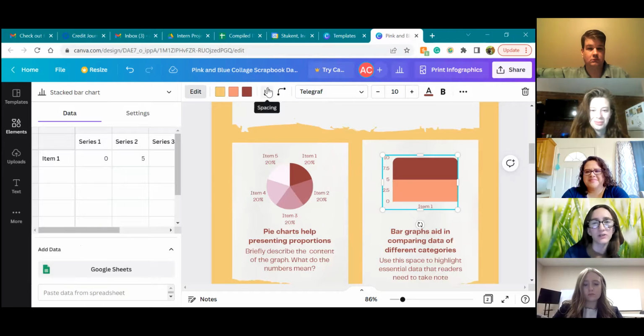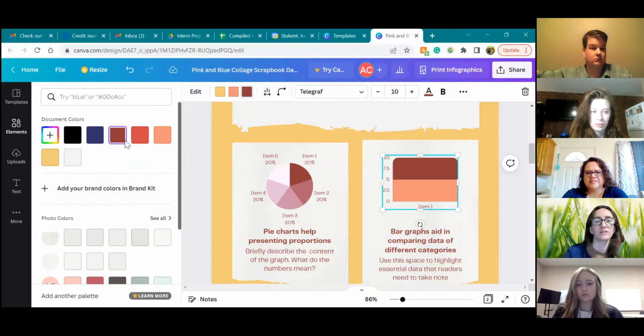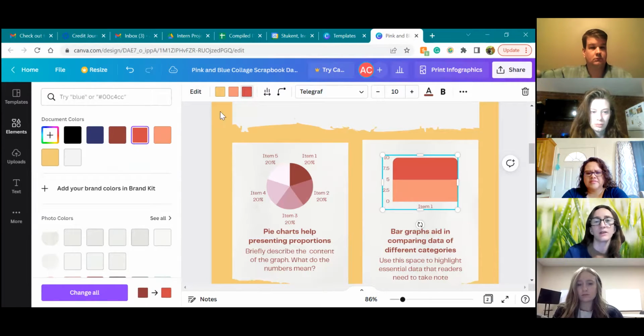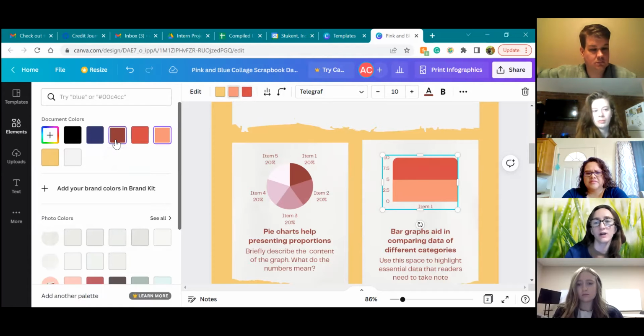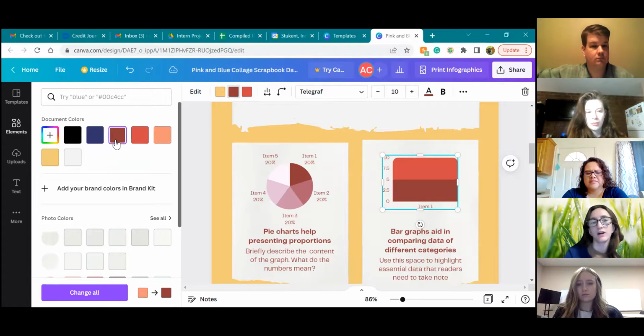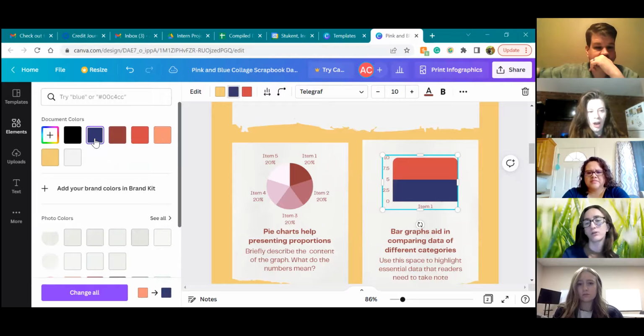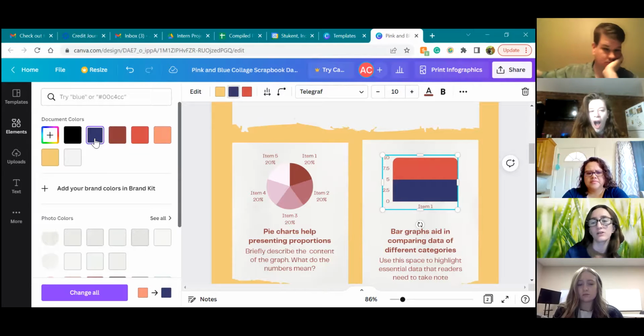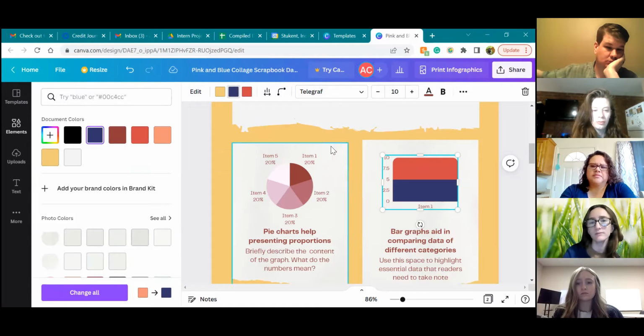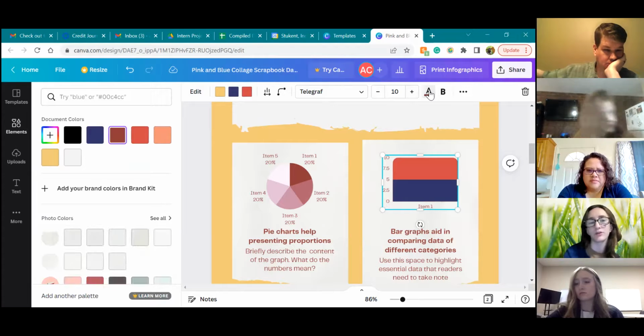So it does take some fiddling. Okay, I click this color. So you highlight the color you want to change in the bar graph, and you can change the color to whatever you want. Usually I'll pick two different colors if I'm comparing data. But again, you'll most likely just be using a histogram, so you don't need to compare data within the same chart necessarily. And then this is your font.